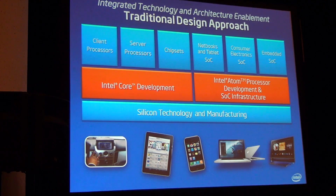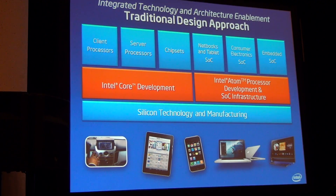It's not just the product line that's changed — we've actually changed how we go about doing the designs. I'm showing a cartoon of Intel's previous organization: on the left, the Core/Xeon development team developing client processors, server processors, and chipsets, and a separate organization developing Atom SOCs. It was necessary to put the Atom folks into their own development area initially to get the Atom processor going and demonstrate what that family can achieve. We've now shipped more than 100 million Atom processors.